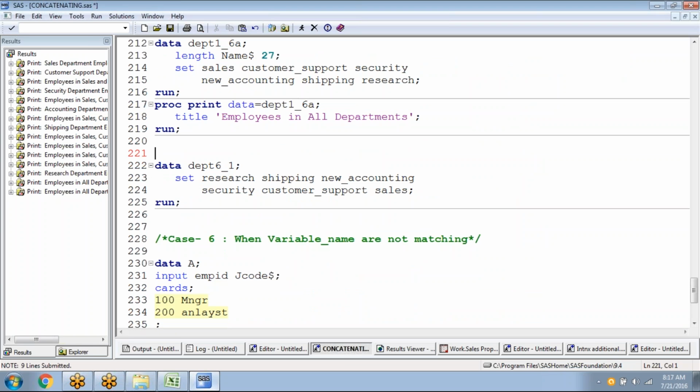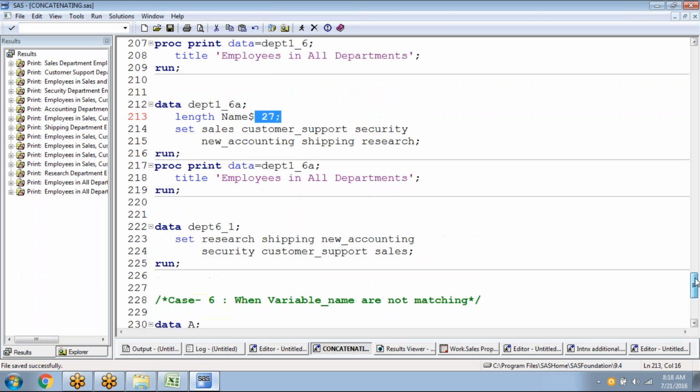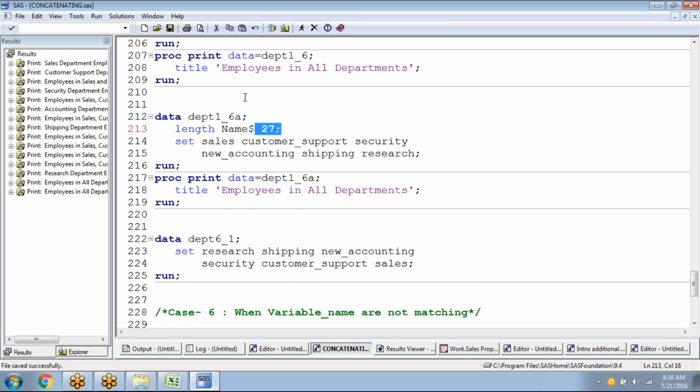Ram: Let's say, for example, you do not know the length. Is there a way of searching for the longest name and then setting the length of the name to that much? Write PROC CONTENTS. You'll come to know on these 2 data sets. Run PROC CONTENTS. There it will display the properties, right? For this data set, it will display 27.